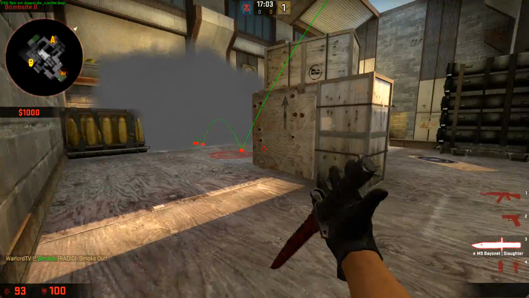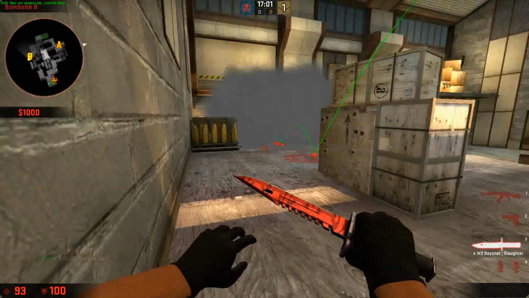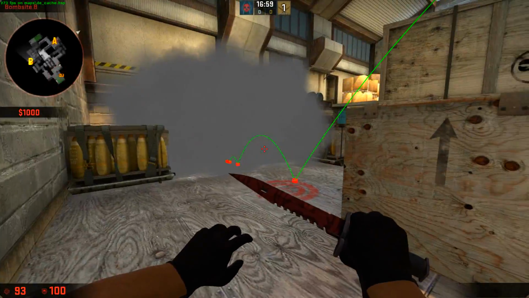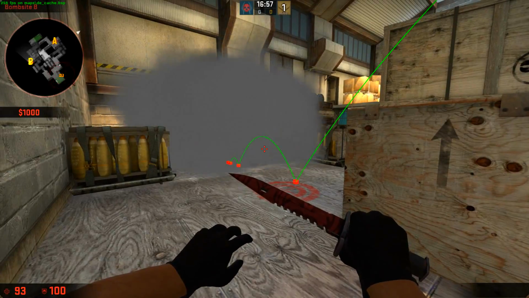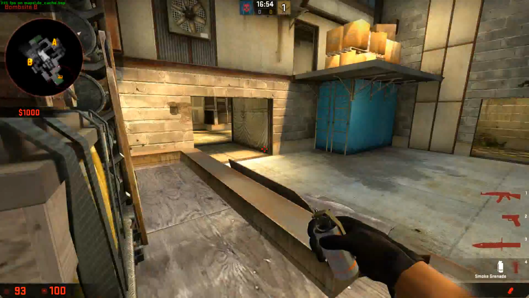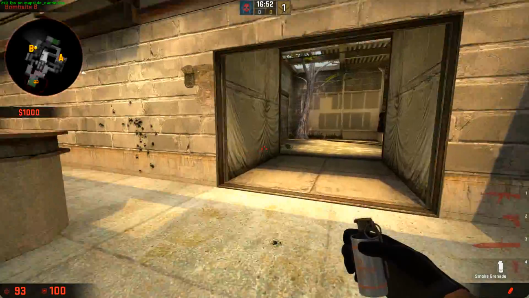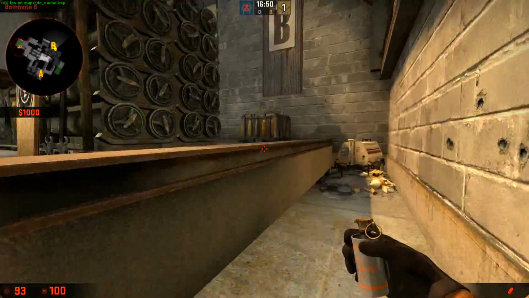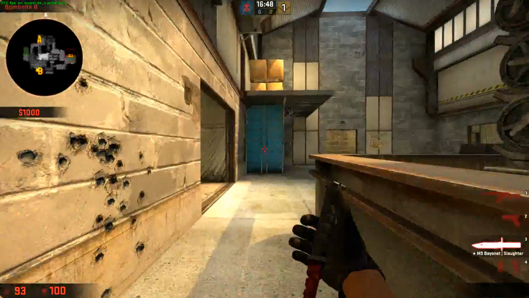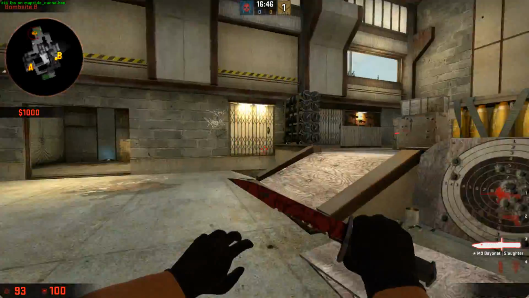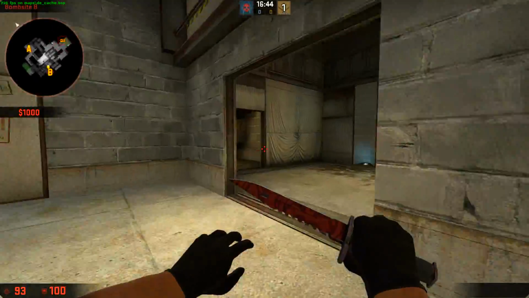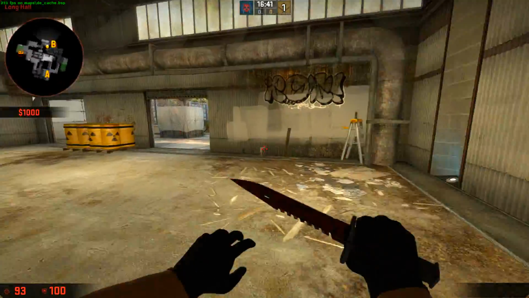So you're safe to plant if you want to, plant in this back corner, or if you want to plant safe right here. A lot of times, if nobody's watching lower because maybe you have it smoked off right here, somebody might actually push the smoke and come across headshot and get you on the plant, and that's definitely not a good thing. So that smoke will help with that. So that's pretty much it.